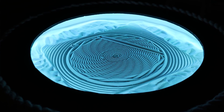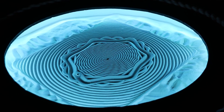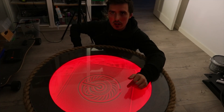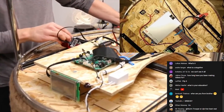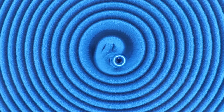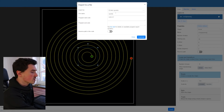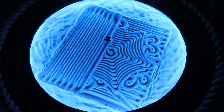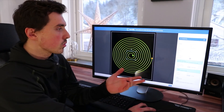Over on YouTube, Simon from RC Life On shows his own take on Bruce Shapiro's Sisyphus table. The idea is essentially a CNC-controlled zen garden where various patterns are slowly pushed through the sand, then erased and written over. The original machine by Bruce is literally a work of art, and like any great art, it looks deceptively effortless to recreate. Simon learned firsthand all the details required to get this right — from the grit of the sand, the strength of the magnet, the sound of the drivers, the build of the table, and even finding ways to plot interesting designs. Not only does Simon get his design to work, but he captures some stunning shots of it in action. He also introduced me to an online tool called Sandify, which helps you design shapes for your sand plotter to draw and exports them as G-code.